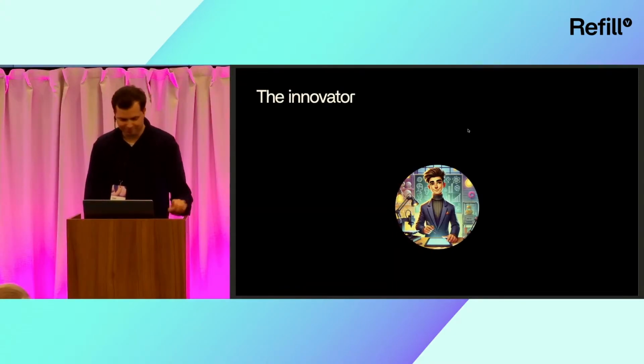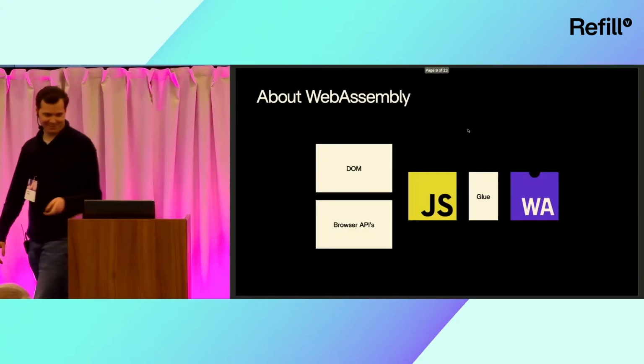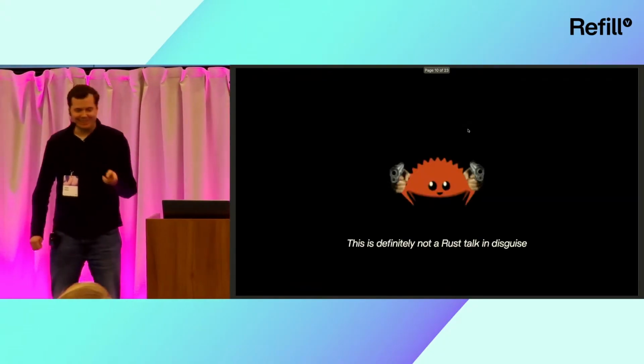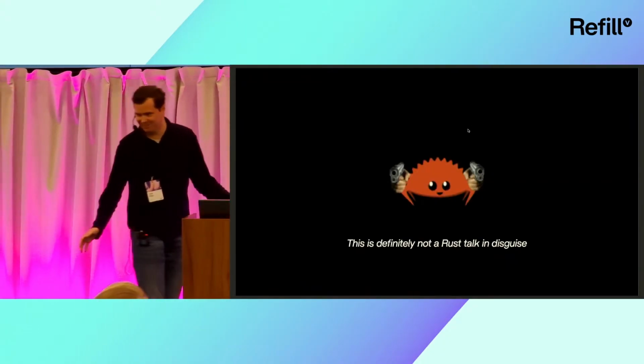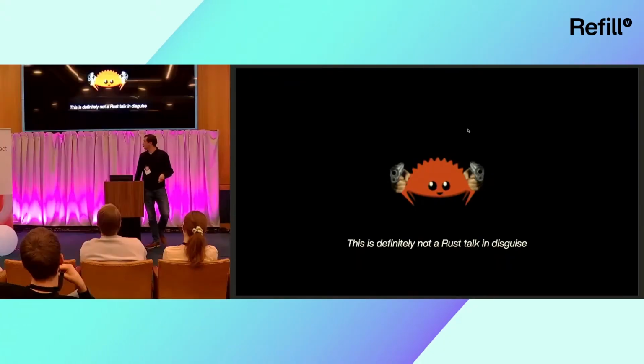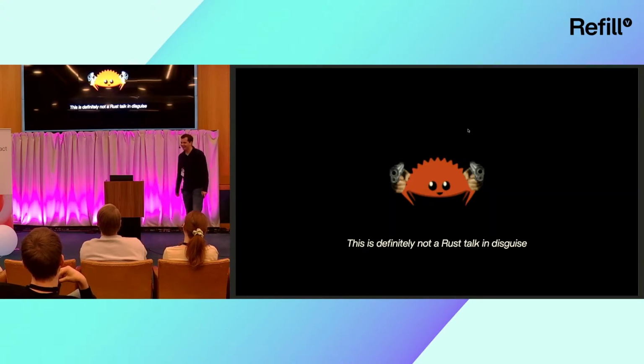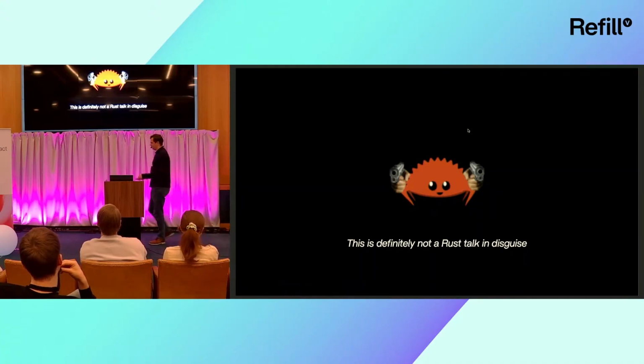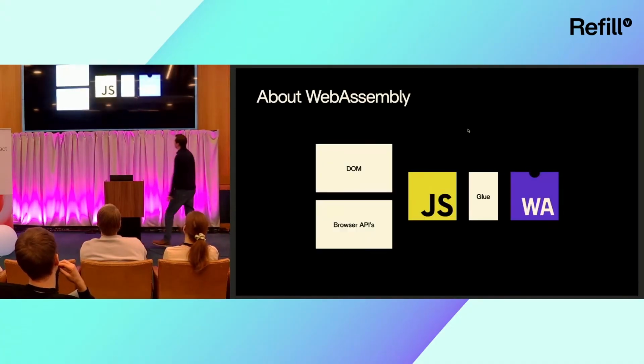I do want to reiterate, sorry about that, this is definitely not a Rust talk in disguise. I do really like Rust. You should too. It's a great language. This is just because I'm comfortable in the language and I know that the wasm ecosystem is quite good. So I'm using that. But to explain a bit on what it's actually doing, how this is actually working, we should look at this slide.